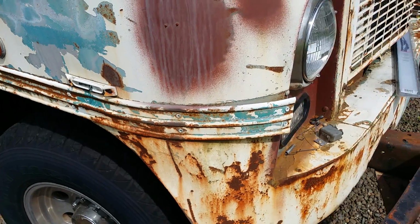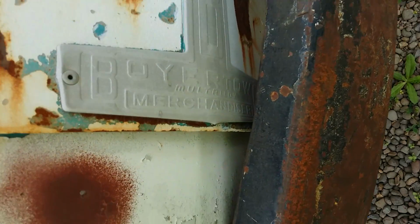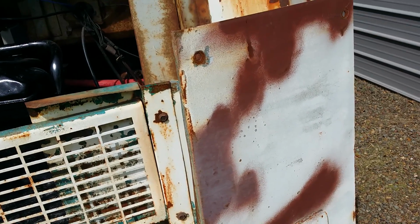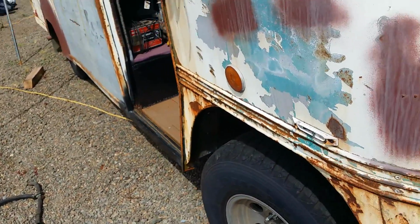They call these multalloy, something like that, like a multiple alloy, because they build Stepvans in steel, aluminum, or a combination. And this would be an all steel one. There isn't any aluminum on this that I could find. The aluminum ones are obviously pretty cool, but this one is all steel.